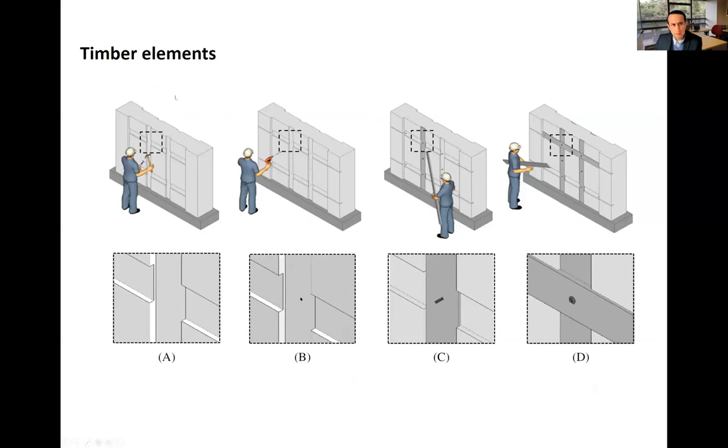We also have tried timber elements. The timber elements have an installation process in which you need to carve the wall. This is not very good for the wall because we reduce the thickness a little bit, but we need to do this because we don't want the elements to be visible from the outside. So we would like to cover them. That's why we need to do something like this. And we install through bolts to connect both sides of the timber elements.